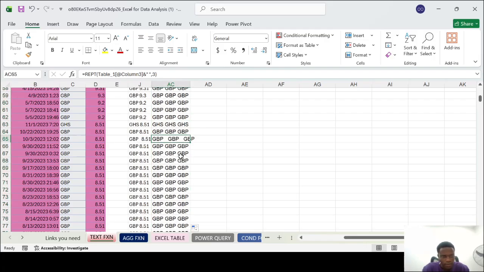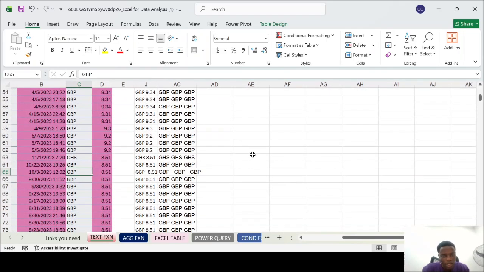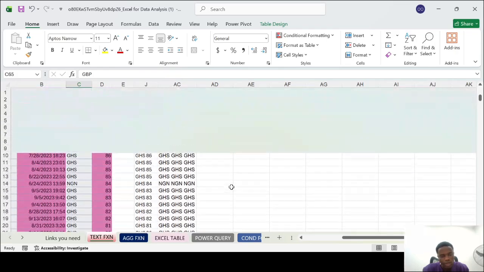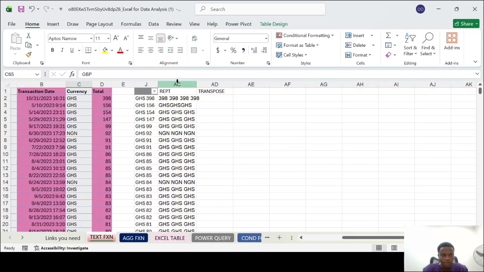There's a space here, not even one, it is two, unlike the others where there is no spacing. So that's why we are having 4 GBP. With the trim, I was able to cut out the space, so I was able to have just the unique currency that I have there. So I'm going to hide this.